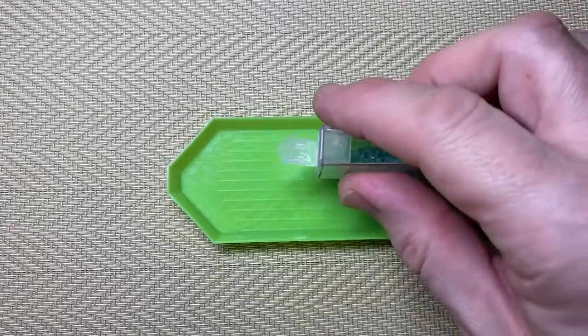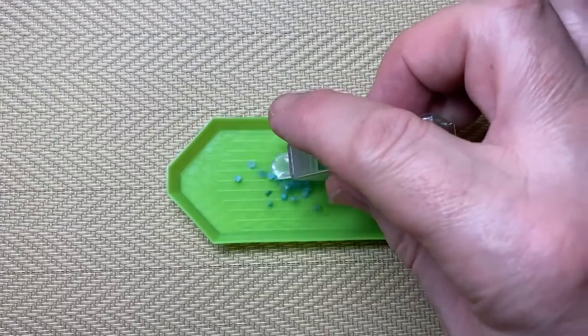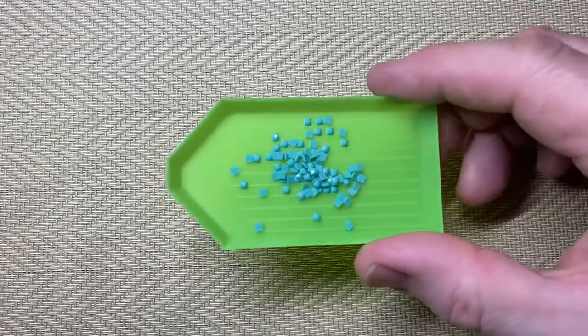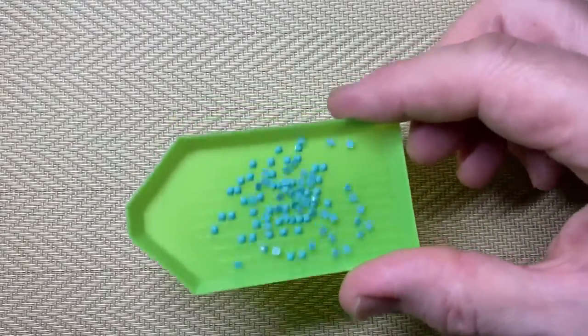So the first thing is don't overfill your tray. If you pour too many drills in, they just end up sitting on top of each other. They can't spread out, so you can't get them all sitting the right way up. So the next thing is pick the tray up and shake it from side to side gently.